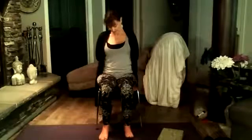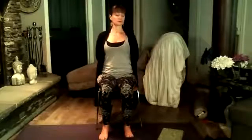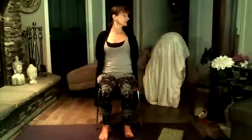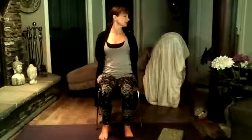And then come back to the center. Lift the chin. Bring the ears back to the shoulders. Exhale and soften into the twist. Use your exhale to really deepen into the twist without pushing.